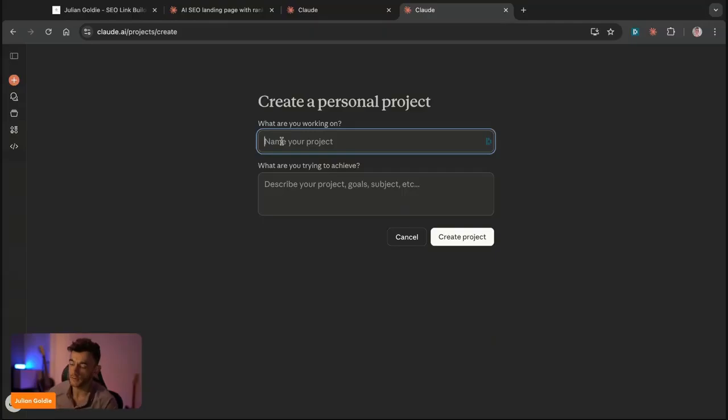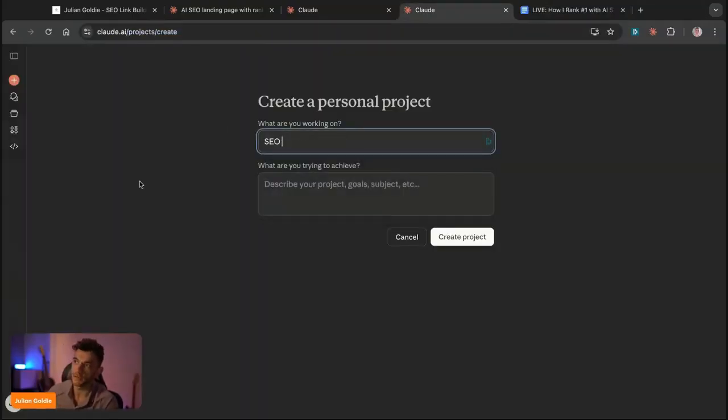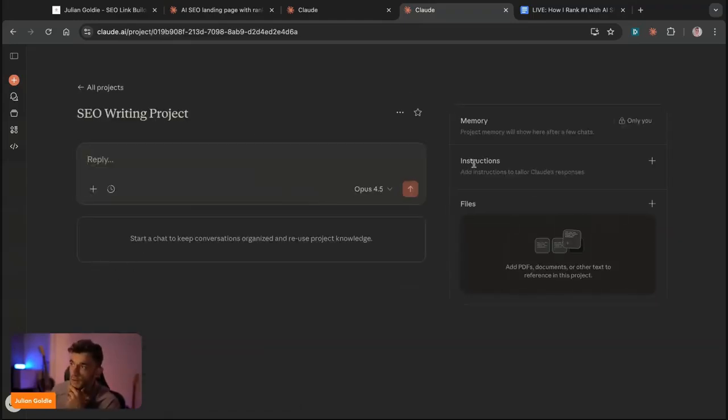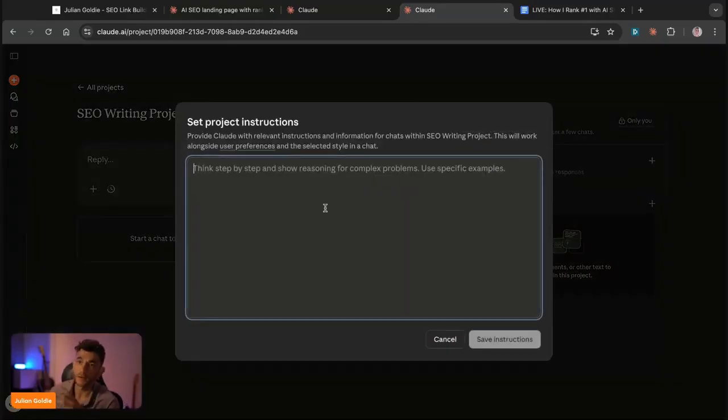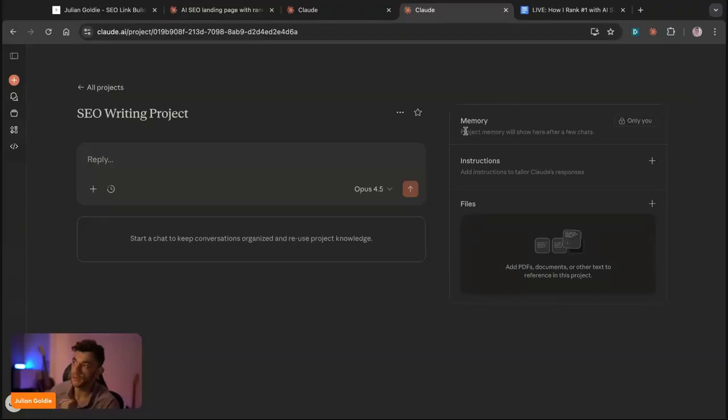When you create a new project, let's say, for example, you want to create an SEO writing project, we could name it whatever the task is. So we can put SEO writing project. Description, I usually just don't bother with because I'm trying to move for speed. And then over here, you can add three things, right? So you've got the memory, you've got the instructions, and you've got the files, right? And inside the files, you would attach different pieces of knowledge that would be useful for you. You can pull those in from GitHub or Google Drive as well. You have instructions, which are kind of like the custom instructions to tell the AI what to do each time you create with this. And then you also have memory, right?